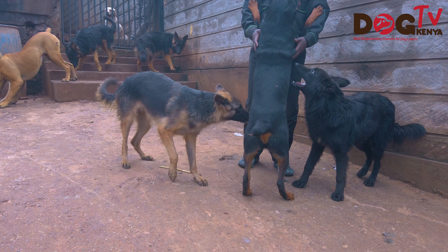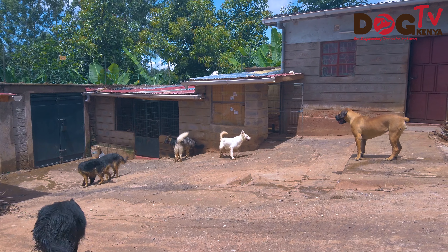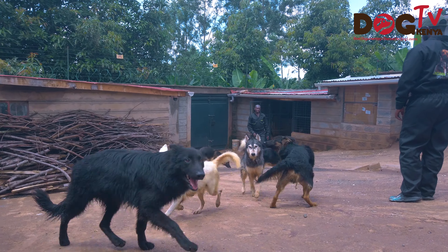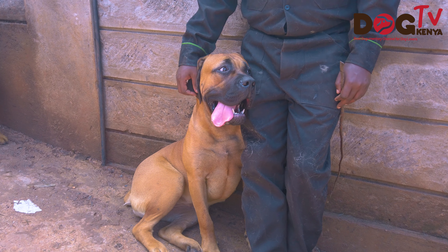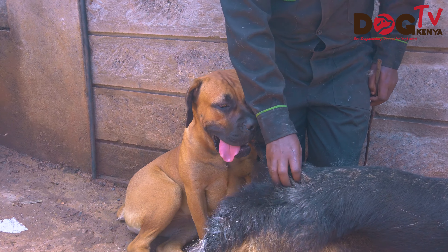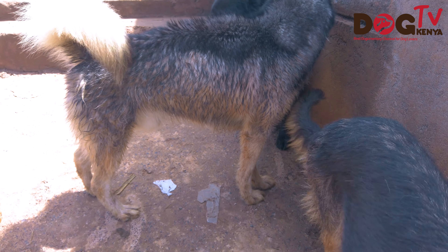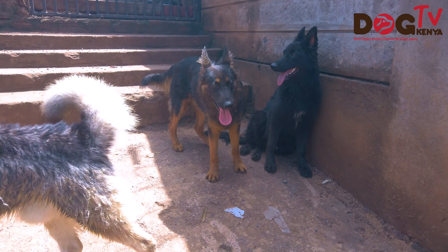Then the big hassle is when the dog is at home — you need to figure out how to feed the dog. Luckily we've been blessed with many partners. We have a vet who's always at our beck and call. Last night he was here until around 9 or 10 because we had a new entrant into the kennel, and we needed the routine done: de-worming, review, checking the dog is physically okay, making sure there are no ticks or fleas. Our vet is very loyal to this kennel and always available.